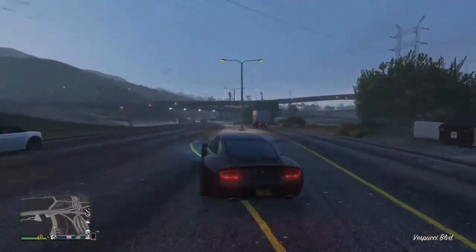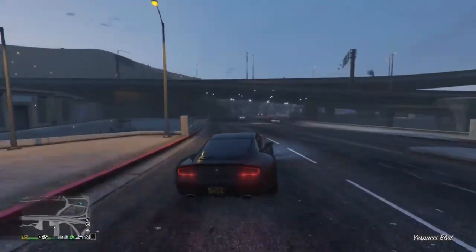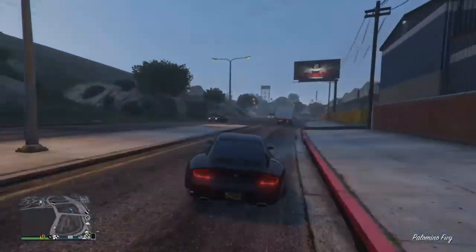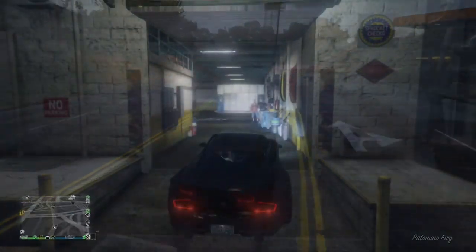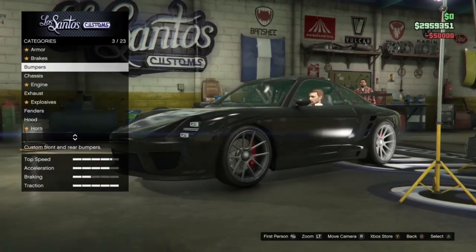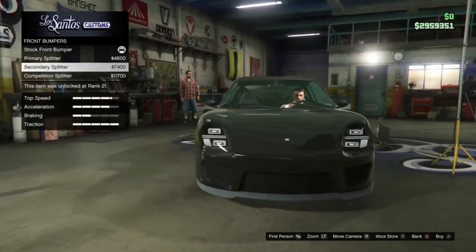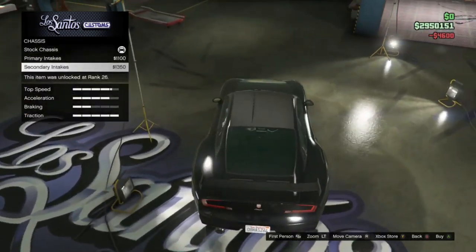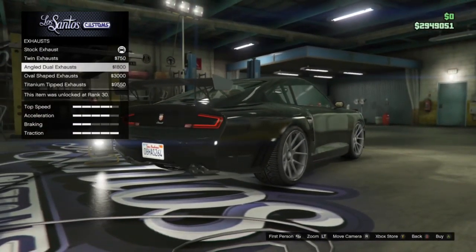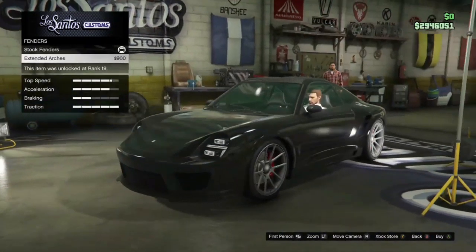Is it worth getting this car for free? We will find out today. First thing: the price is about one million — it's in the millions. I don't know why it's above one million because it serves no greater purpose than any other Comet car, and it looks completely identical, even when it comes to the spoilers — the spoilers look near enough identical.